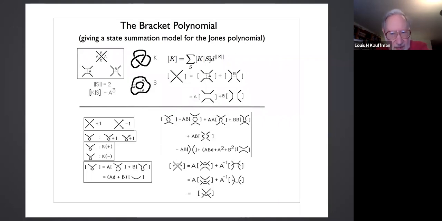And then you see that it is indeed the case that the formula that you have here is true, because when you expand on a crossing, the state sum, there will be the states that have an A smoothing, and there will be the states that have a B smoothing. The ones that have an A smoothing will all get multiplied by A, and you're left with the states of the smooth diagram. And the other ones get multiplied by B, and you're left with the states of the other smooth diagram. So this state sum satisfies the expansion's skein relation.